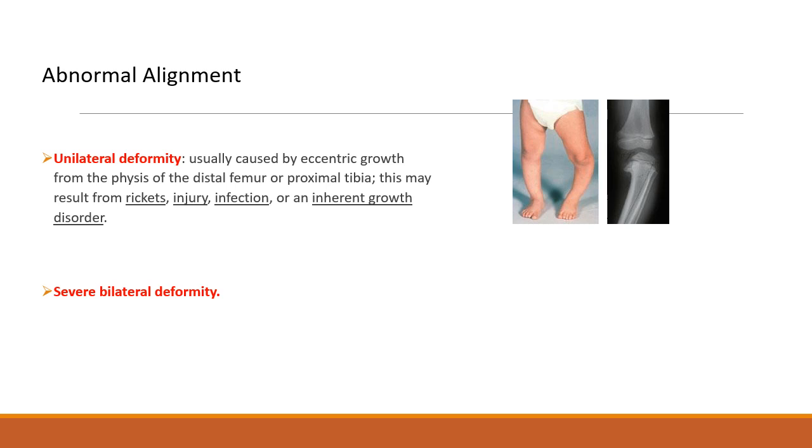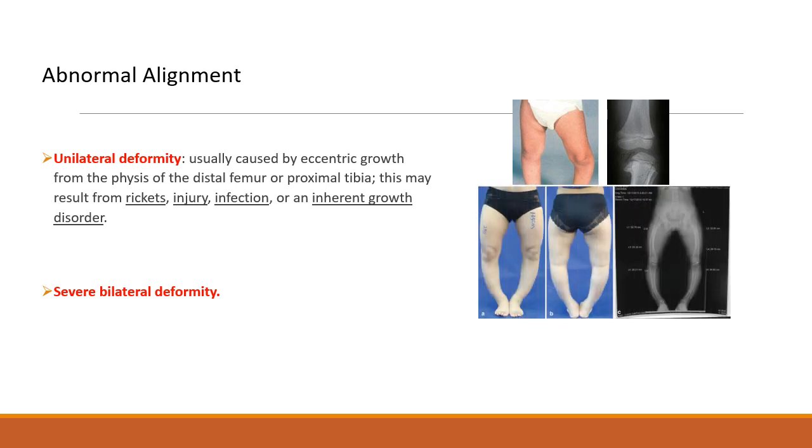This X-ray and the clinical image show an asymmetrical bow-legged deformity, genovarus, of the left knee. If it's a severe deformity away from the normal physiological alignment that we talked about, even if it's bilateral, this is considered abnormal. This is a considerable, severe bilateral genovarus deformity. It is symmetrical, but the degrees are very high, so this is considered a pathological malalignment.